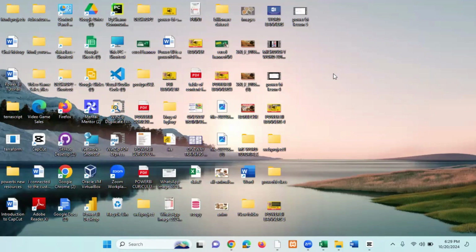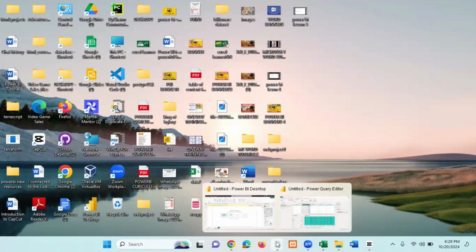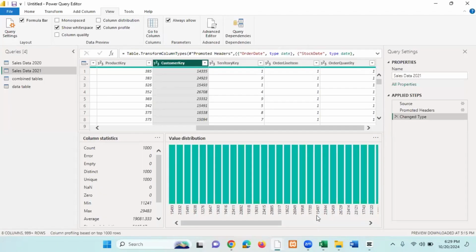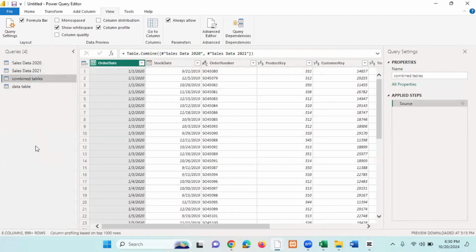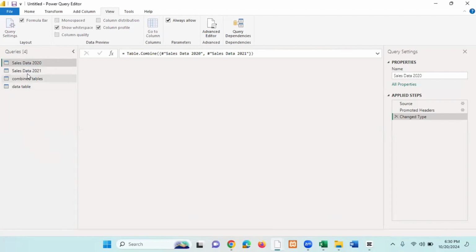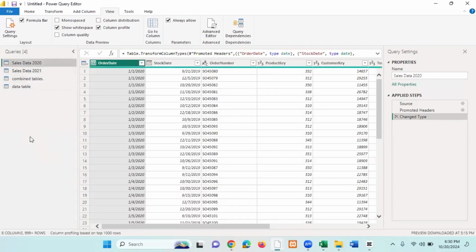go to Power BI. Connect those 5 tables to Power BI and append them together in such a way that you will have the 5 queries you connected, then the appended query that will contain a combination of all of them.